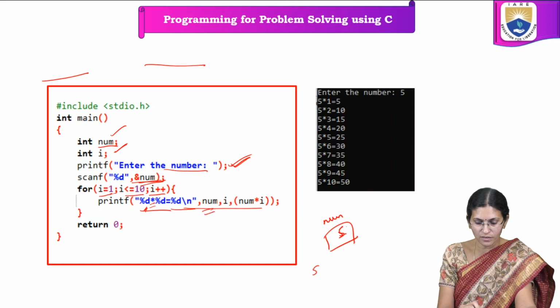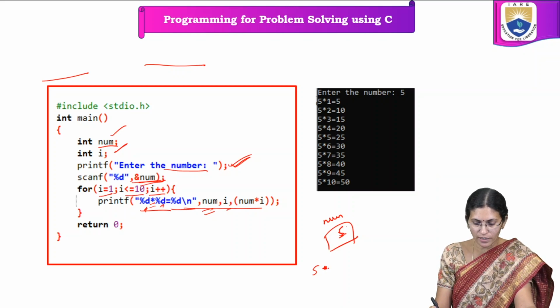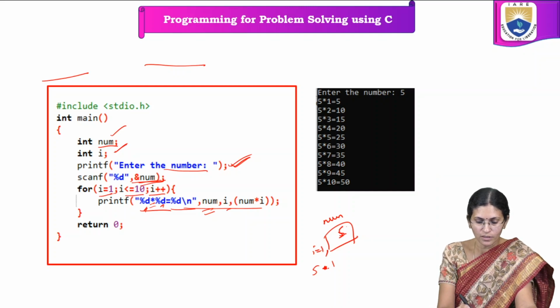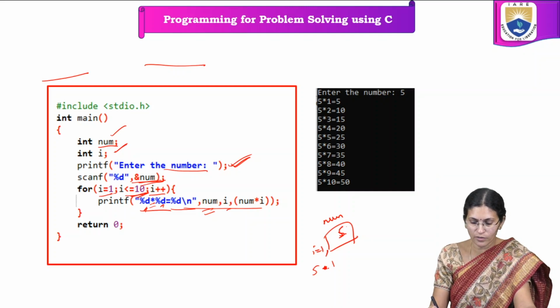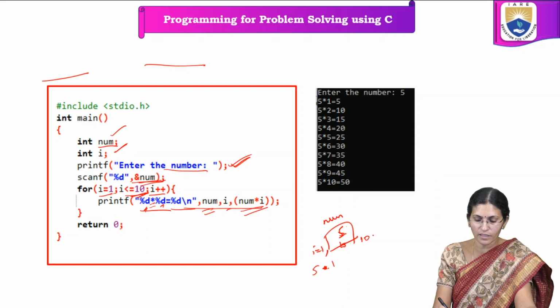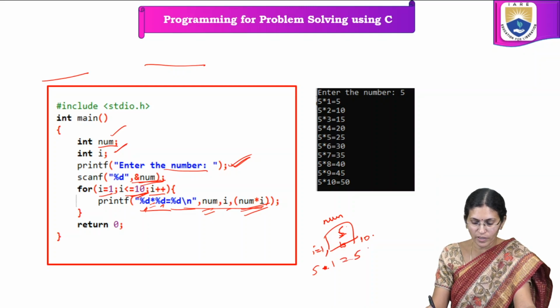Then after that we have written this symbol. Here %d corresponds to I. I is initialized to 1 and the last value is 10, so I is varying from 1 to 10. So 5 into 1, this value is nothing but the multiplication answer, num into I, which is equal to 5.